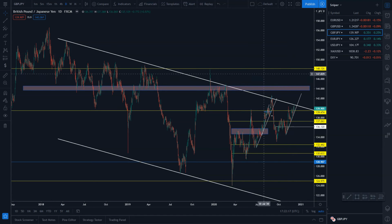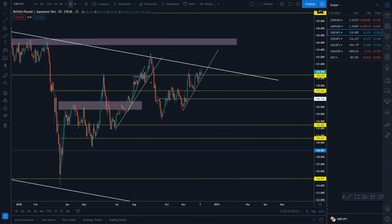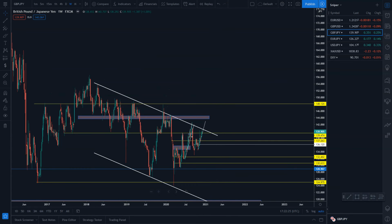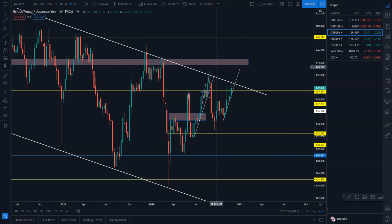So it is a downtrend line, so shorts should have bigger moves. However, if you look at the last few weeks, or even the last few months, we've had a lower high, then a higher low and a higher high, and a higher low and a higher high, and a higher low, looking to make another higher high potentially up here. Something to look out for, so we do have that in mind. And that's it for today, guys.